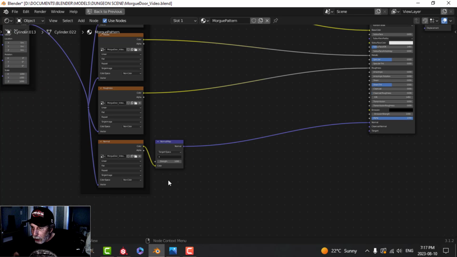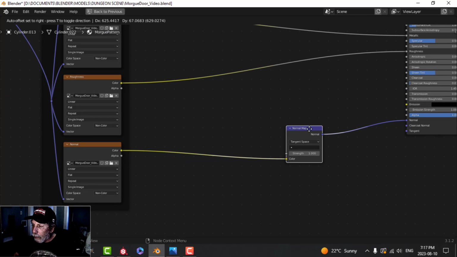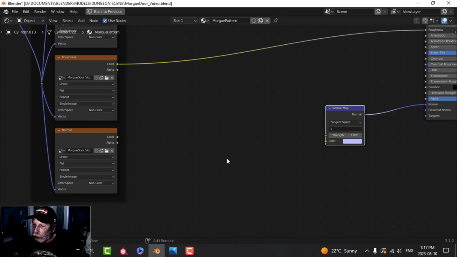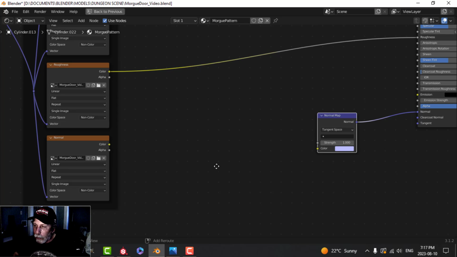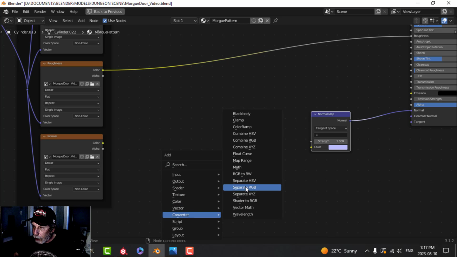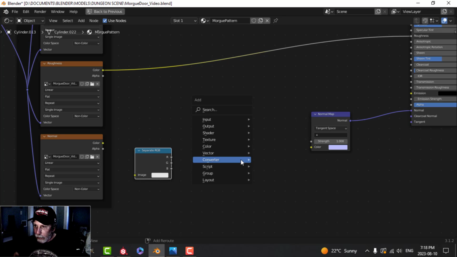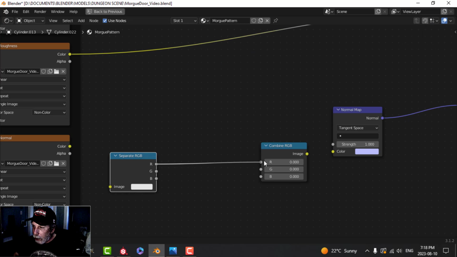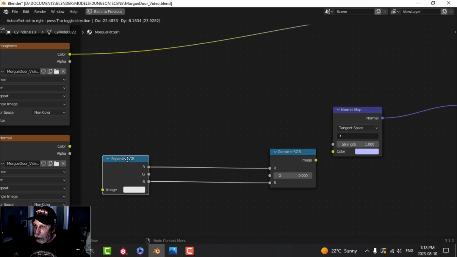What it really means is the normals are flipped. The green channel is flipped. So what I'm going to do is I'm going to take that out of there. And down here between normal and the normal map, I'll do the quick fix. And this will work pretty much every time. So if ever your normals are flipped, there's various ways to flip them in software or in Substance Painter. But if you don't want to be bothered, just Shift A, Converter, Separate RGB, and then Combine RGB. And we'll connect the red to the red and the blue to the blue. It's only the green channel that is backwards or flipped.